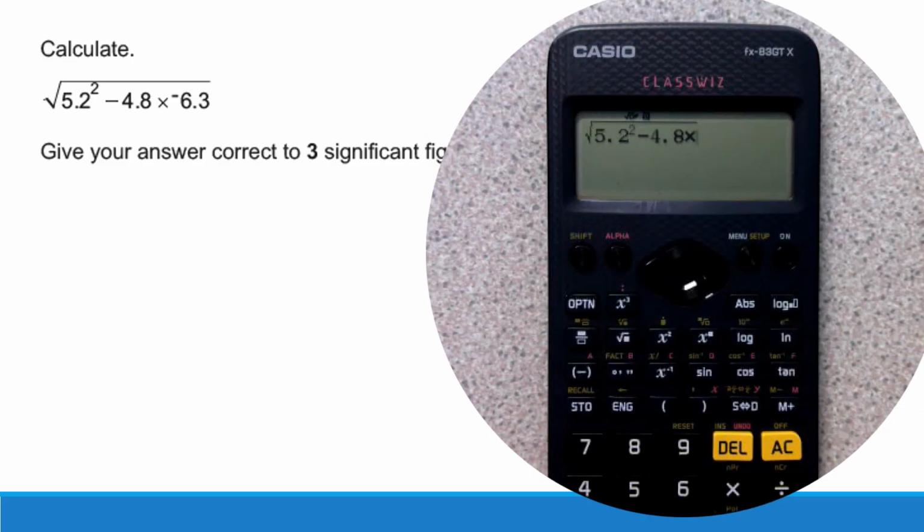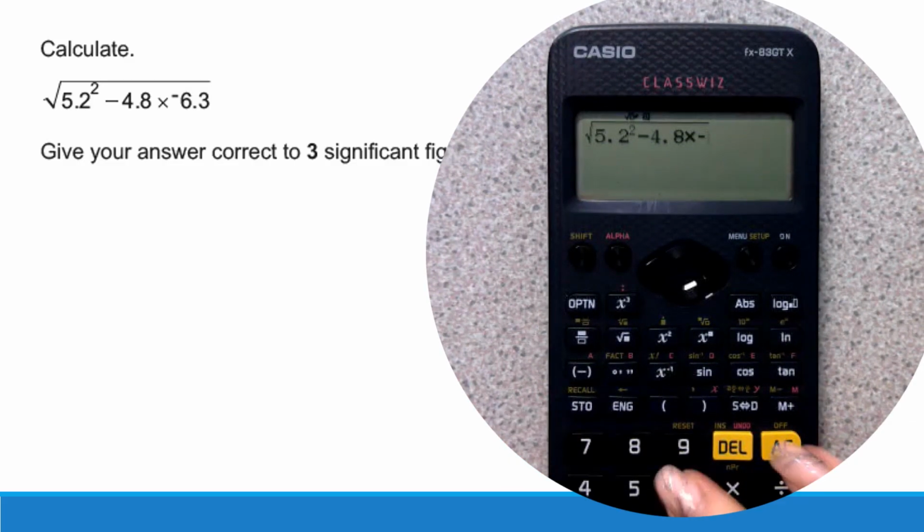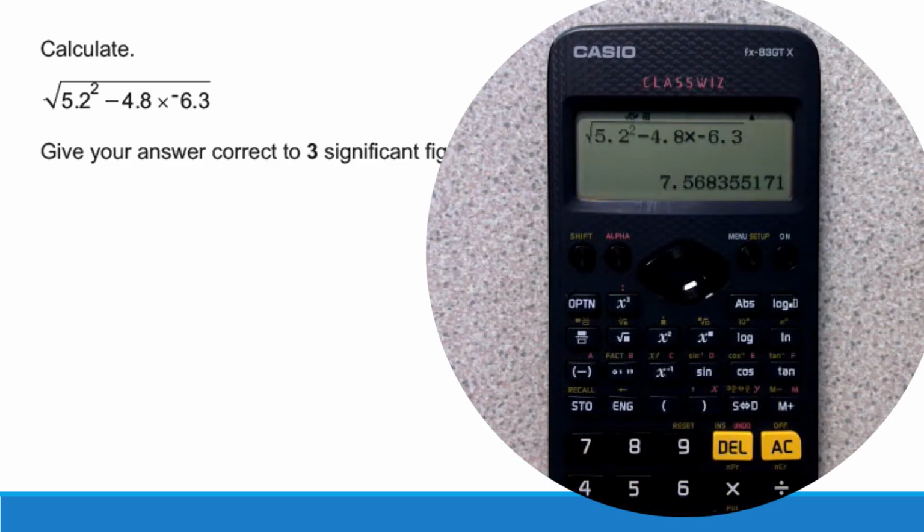Now some calculators do have a specific negative button, which is this one here, which you can use, but you can also use your subtraction sign if you want to. So if I put all of that into my calculator, it should give me an answer straight away. And again, it comes up as a fraction. In the question, I know some of it's cut off, but it says give your answer correct to 3 significant figures. So you need to press your SD button to be able to round that value.